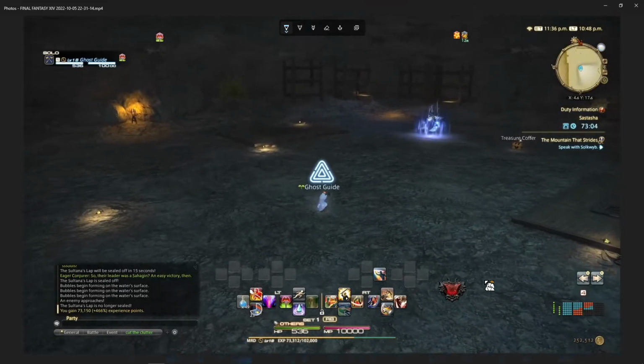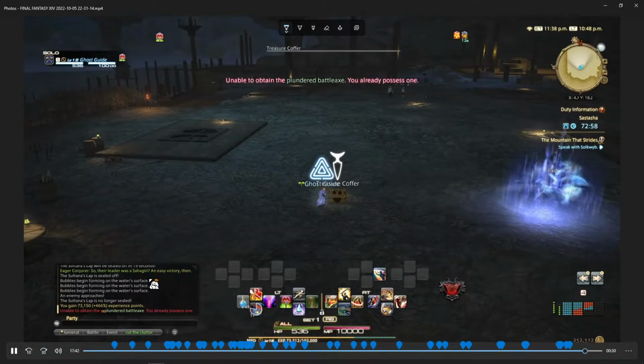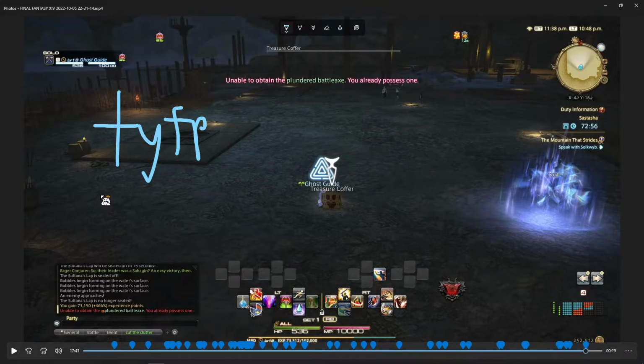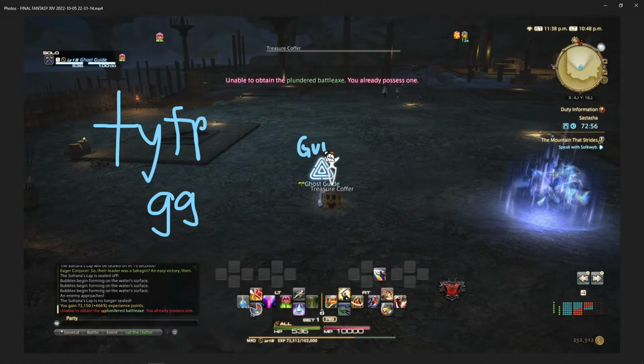That's it. We're good. Okay, now we get the treasure at the end. Usually this is when people say thank you, or TYFP, which means thank you for playing or thank you for the party. I never really looked it up, but it's one of those things. Or people will say GG, which means good game. Or, you know, I'm Ghost Guide. I don't know why I wrote it backwards.